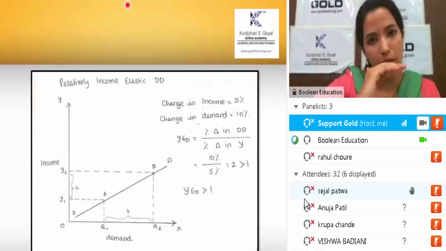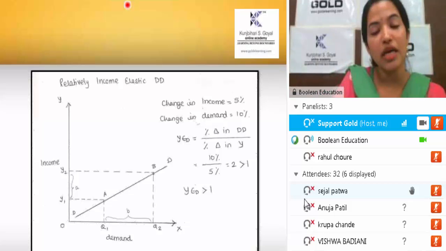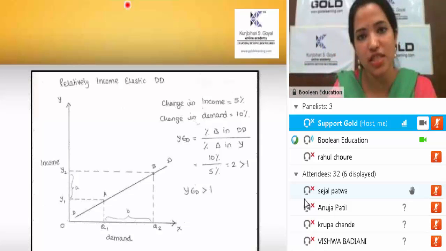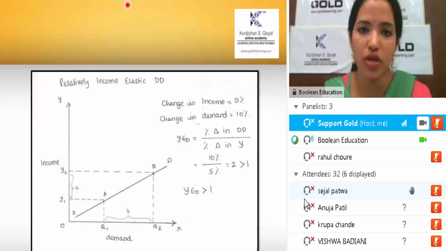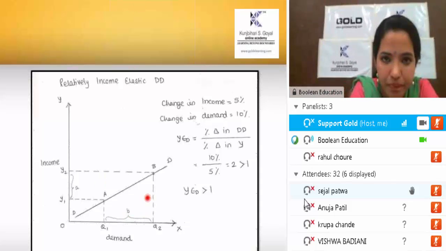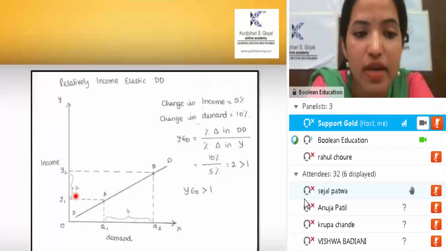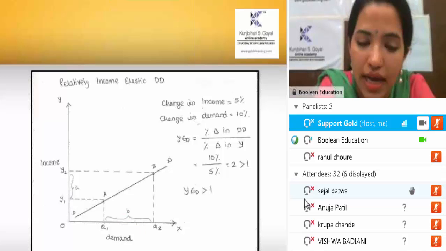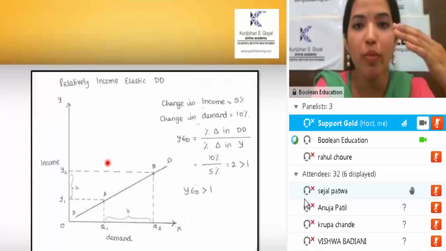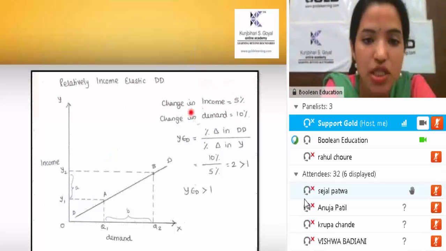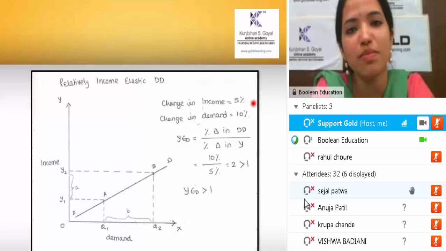Hence they are saying आपका इनकम तो बढ़ा पर आपका डिमांड आपकी इनकम के प्रोपोर्शन से ज्यादा बढ़ा. Why? Because you use your past savings as well, or you take some loan to invest in some luxurious commodity. So here see the distance between A and B. The distance Y1, Y2 is lesser and Q1, Q2 this distance is greater, right? तो आपका इनकम कम बढ़ा है पर उसके प्रोपोर्शन से आपका डिमांड ज्यादा इंक्रीज हुआ है. Change in income is by 5%, change in demand is by 10%.